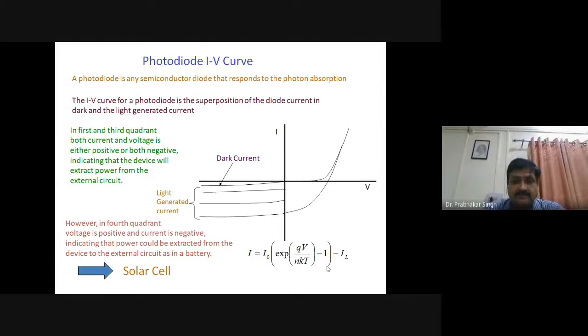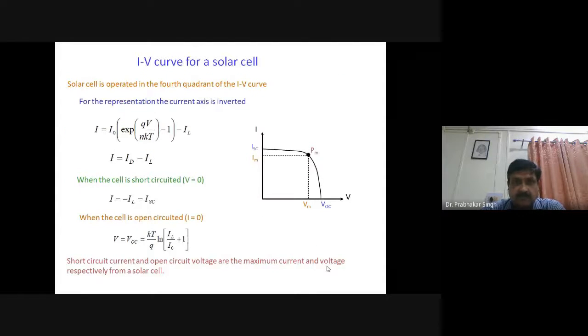And I'm not going into the mathematical calculation and all these equations, which are simple. I is equal to the diode equation, and this is the light generated current, and the total current is this. So the various parameters you can calculate. Just for the sake of simplicity, because our idea is always to look at things in a positive way, I have inverted the I-axis. V is the same. I have just rotated it by 180 degrees. So I on this axis is negative basically.